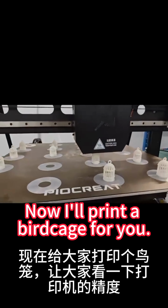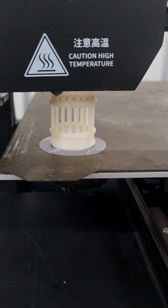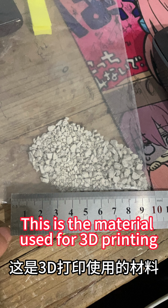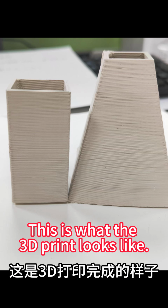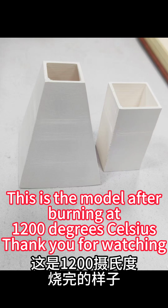Now I'll print a birdcage for you. Let's see the accuracy of the printer. This is the material used for 3D printing. This is what the 3D print looks like. This is the model after burning at 1200 degrees Celsius.